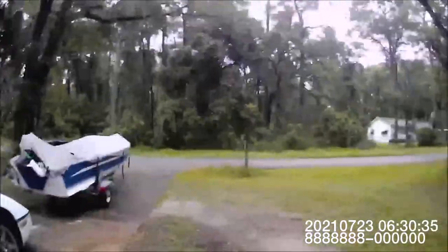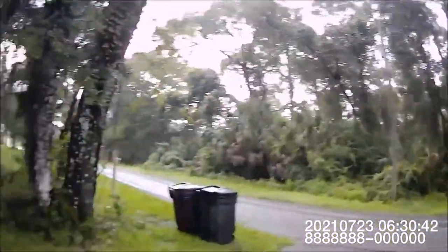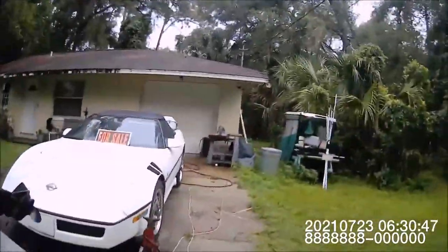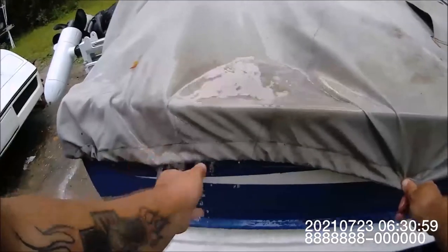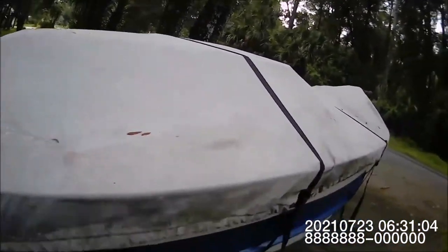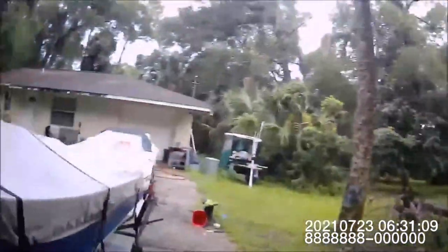I'm just walking normally here — this also gives us a chance to check out the audio. These don't have external microphone ports, so I'm just walking around. I'll give it two passes. Let's fix the boat here, get some water out of the boat. It's supposed to be a wide angle lens — we'll see. Alright, I've walked around the boat two times now.